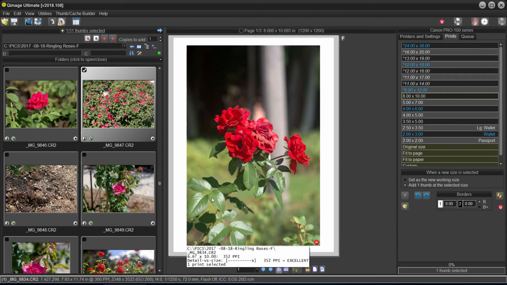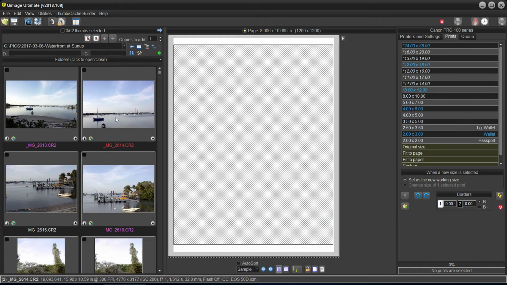Okay, let's move on and tackle another situation. Okay, here's another interesting way to tackle this. I switched folders on you again while you were sleeping. Okay, here we go. Now, we want to know which shots look the best. So what we can do here is take a bunch.